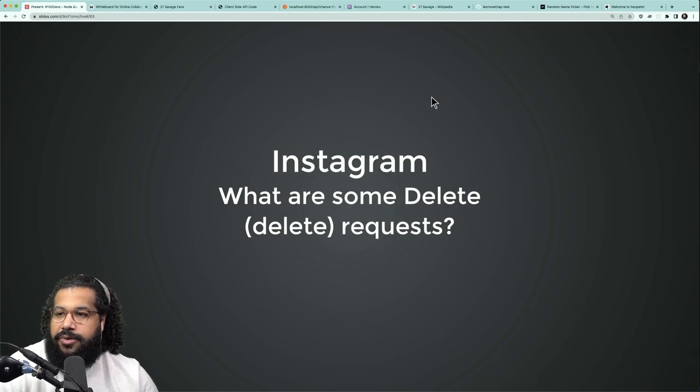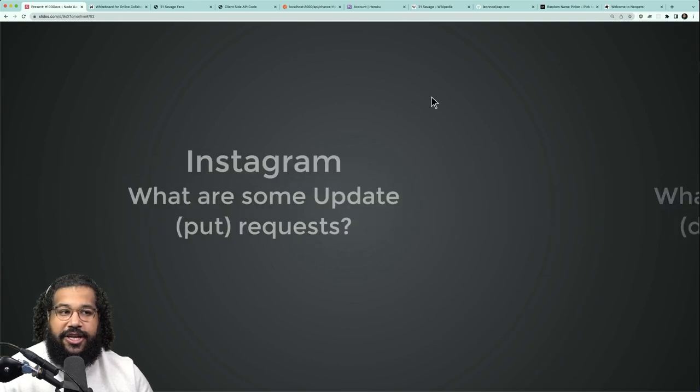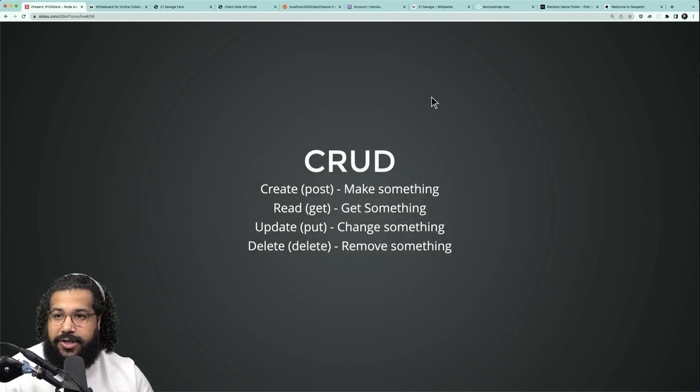Yeah, when I delete a post, we have deleted that post. That is a delete request, and that post is poof. But we'll probably see that deletes are probably more like updates because they definitely aren't deleting our data. But yeah, when we make a delete request, we're deleting stuff. So every action in Instagram is really just a post, a get, a put, or a delete. We're either creating, reading, updating, or deleting.